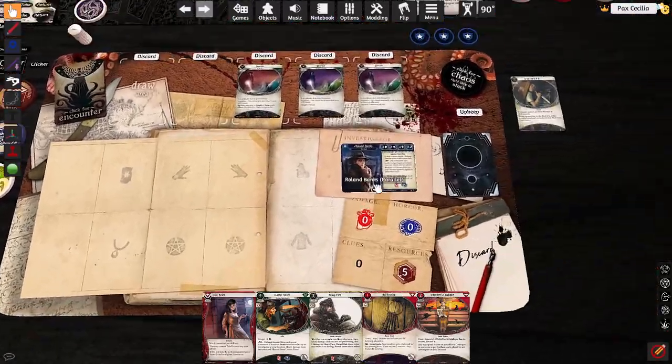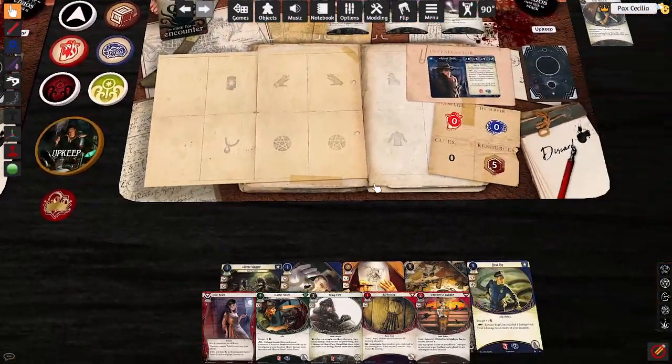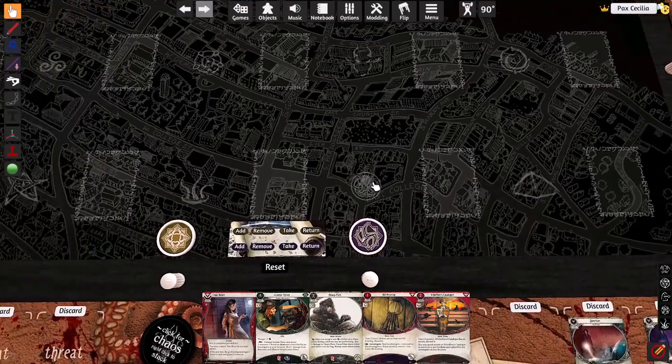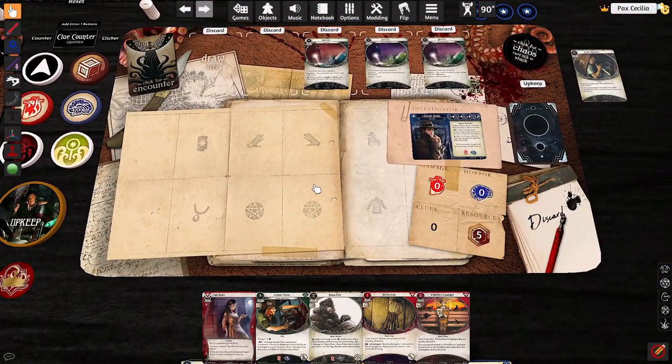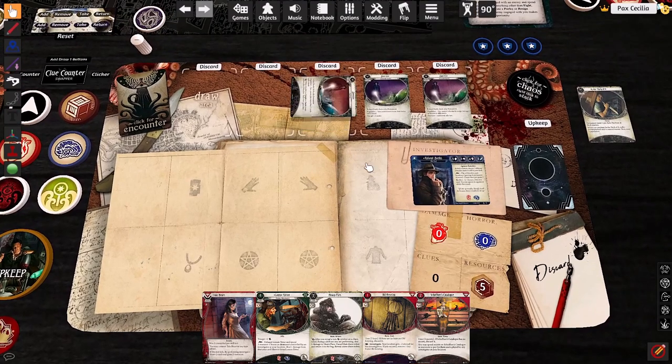WASD also pans the screen around. W goes up, A over, S, D. Pretty simple. Q and E rotate cards based on the rotation degrees you have set here. I have it set to 90, personally, I like that. So E taps it clockwise, Q taps it counterclockwise. R shuffles decks.